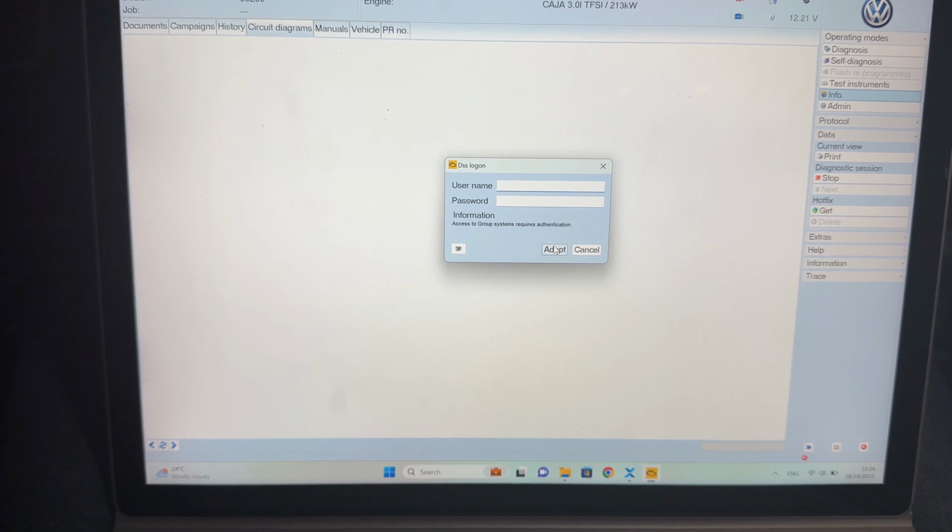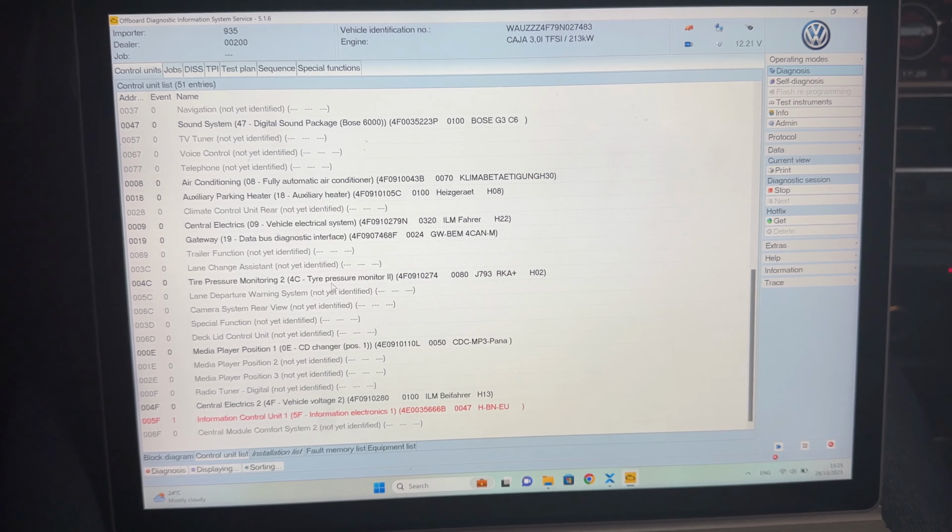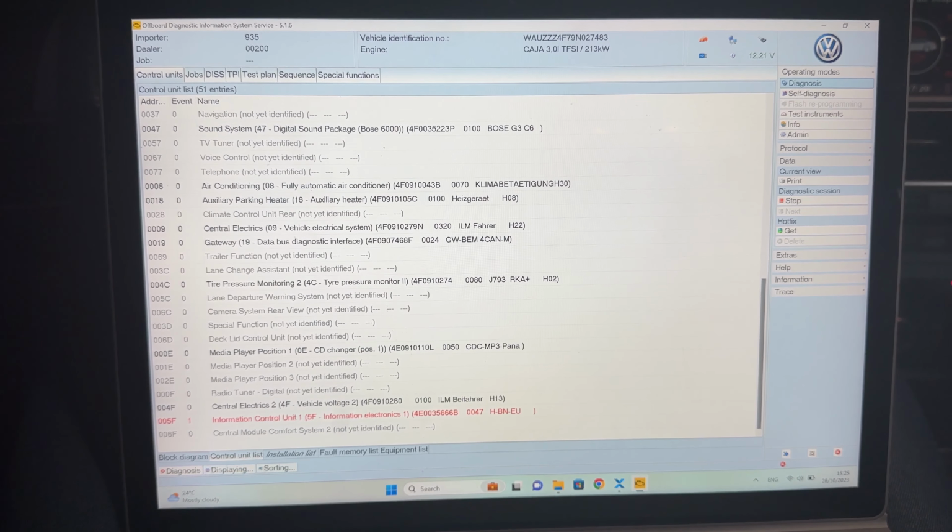So we have the component protection for all these control modules, and it can be done if you change everything from navigation to even ECUs. You can flash and reprogram. With ODIS you can do anything to your car. If you change, like I said, even your ECU, you can flash it and everything.